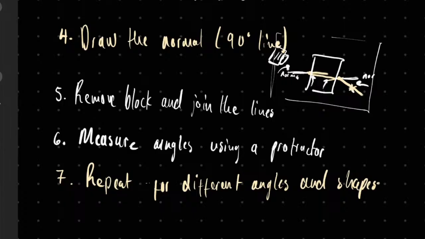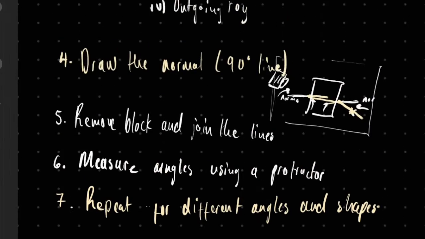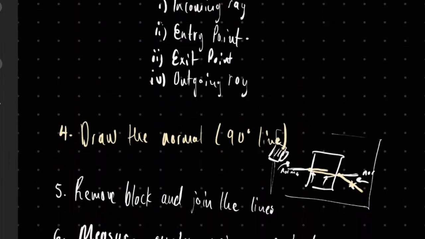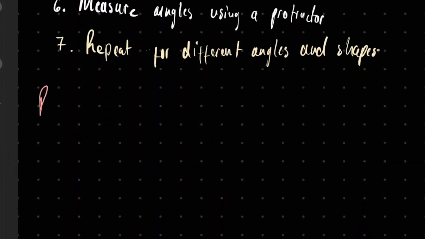Okay. So here maybe the question would be, do I have 4 angles for this experiment of refraction? When I'm trying to measure, I'm measuring the incoming angle and the angle of refraction. How do I draw the results table for these different angles and then for the different shapes? Can you put me an example? This could be what you have. The questions that you could have, things like this. Let me try to now show you like we did yesterday, because yesterday after the method I then showed you an example of results, an analysis of results.